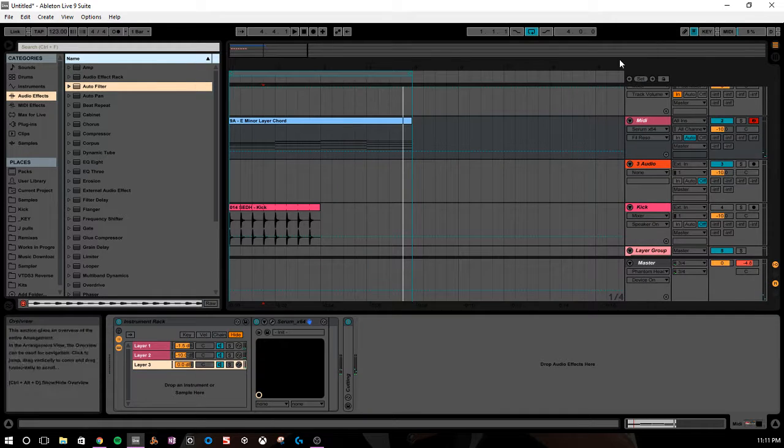Perfect. So just food for thought. Layering can give you the ability to use the same MIDI data to create and control multiple instruments at the same time. It's a lot better than having each MIDI track having one instrument on it and then copying and pasting the same MIDI data all through each channel.